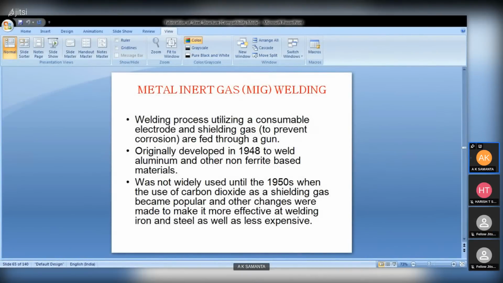avoid these cases. MIG welding is adopted, where during the welding some shielding gas will be there, which will separate the weld fluid from the atmosphere. Those shielding gases are normally carbon dioxide, helium, and argon. These are inert gases. These will not allow the air to react with the weld fluid. So that's why MIG is adopted nowadays to make welding without any defect. However, it will be costlier compared to manual metal arc welding. Not only that, the skill requirement of the welder is also more.